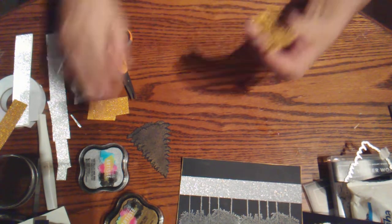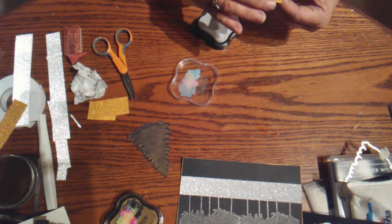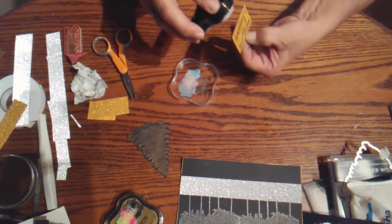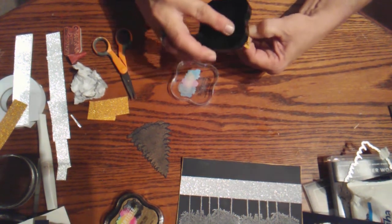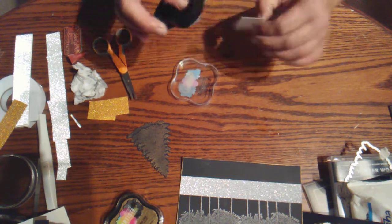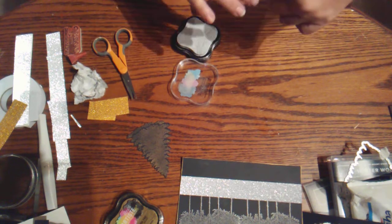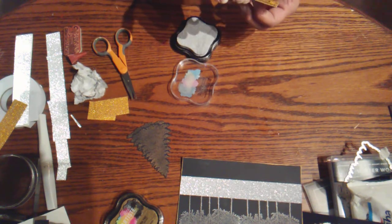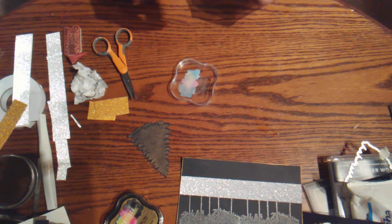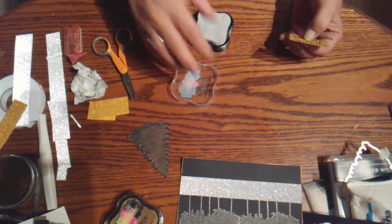Okay, so you want it to look homemade, right? So then I'm just going to edge the gold with the silver. And I'm holding it in the middle so it doesn't smear.